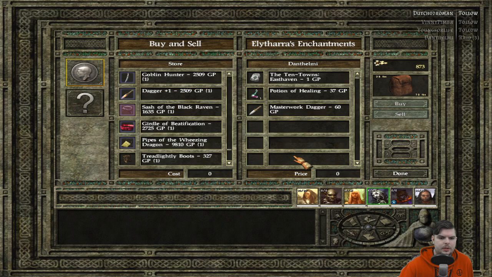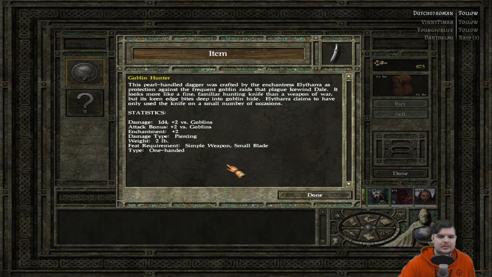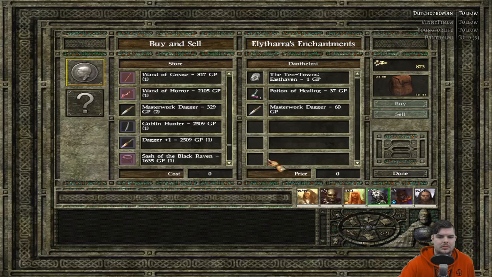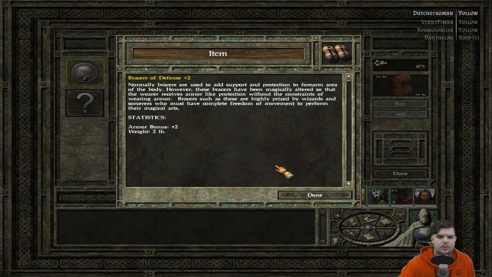Pipes of the Wheezing Dragon. Oh, that's like a bard item. I don't have a bard this time around. Alrighty then. Braces of Defense plus two.